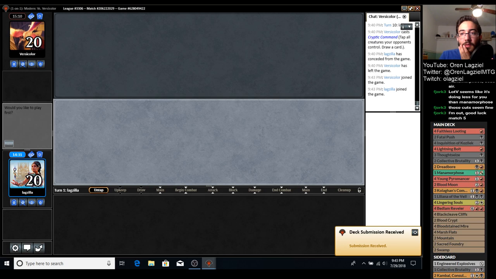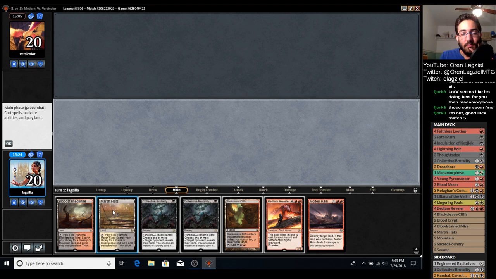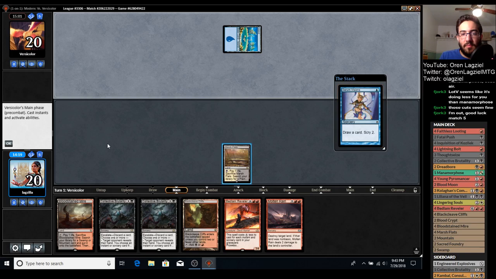Yeah, I guess that's a hand. That's a hand we're gonna keep. I guess we'll get a Sacred Foundry with this. We still have the option of getting a basic Swamp with this Bloodstained Mire down the road. Basic Island, Serum Visions, sure.